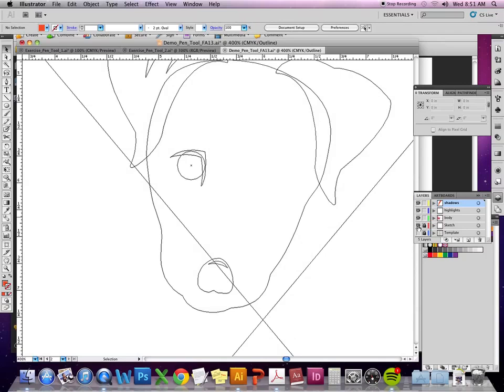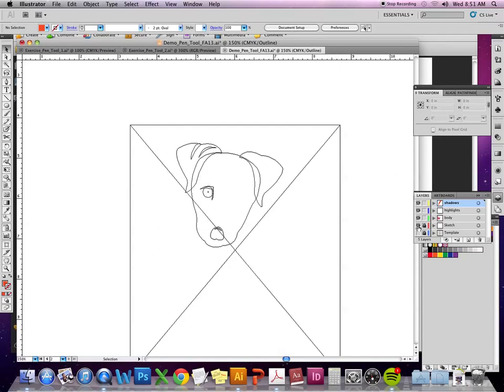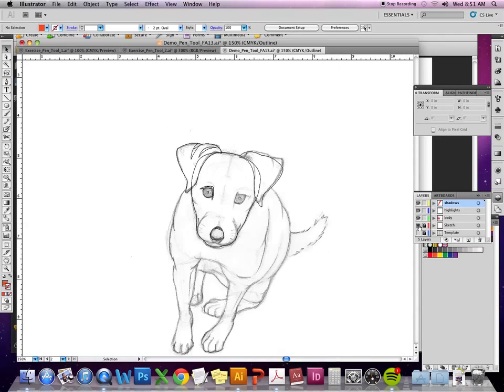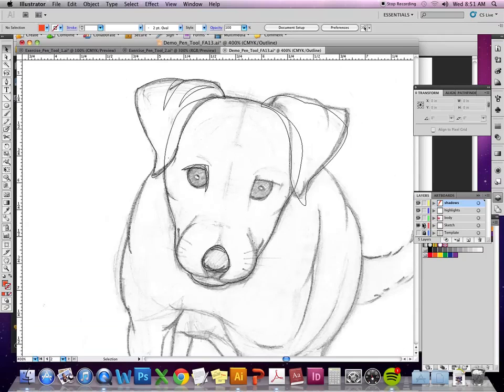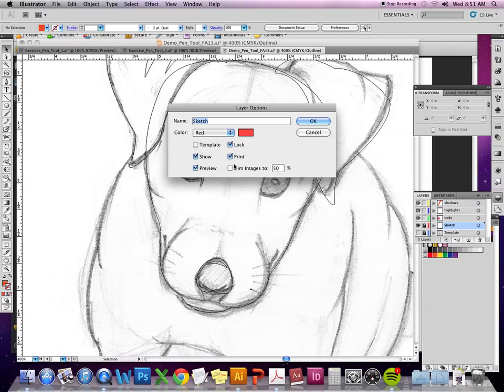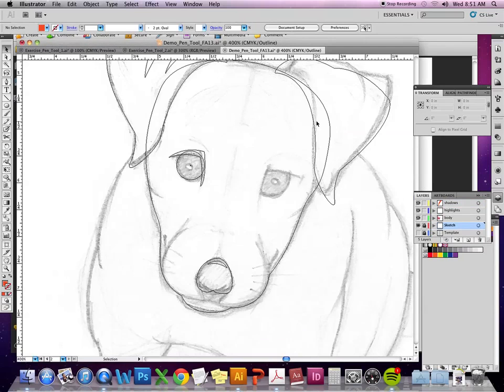Otherwise, it just puts in a box with an X through it for that picture, since it's not a vector object. So if you do that and then you dim this layer to 50%, then you could go through and use outlines and see what's going on. It's kind of like seeing an X-ray view of your drawing.